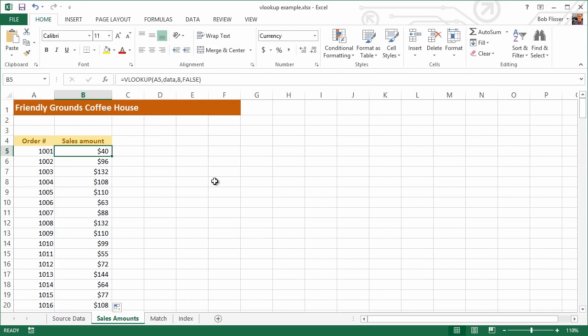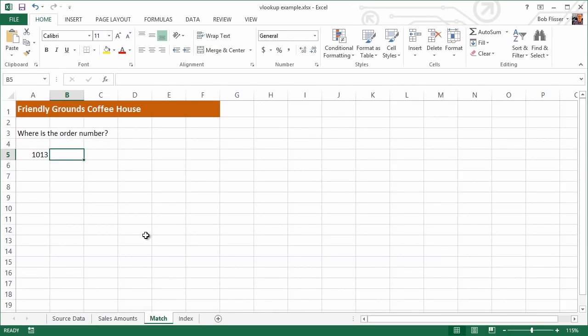So let's take a look at the match function. We can click the match tab here in the worksheet. As I said earlier, the match function isn't really concerned with the value of data, but location of data. Actually, it's kind of like the game of Jeopardy. You tell it what the value is, and the match function tells you where the value is. Kind of if you think of maybe you're walking down the street and you say to somebody, oh, where is number 135? And they tell you, oh, number 135 is the 4th building down.